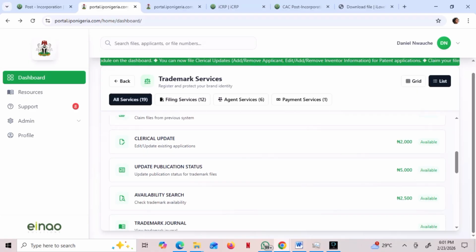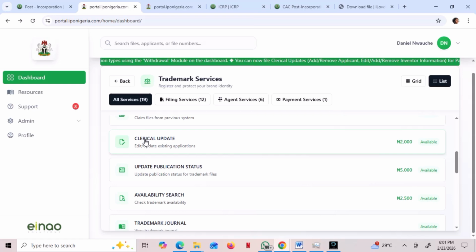So let's say you made a mistake maybe in the class of the mark you are registering and it's still under examiner. You have to edit it and the amount to pay is 2,000 naira, which is this clerical update. Let me open it up so that you can see.